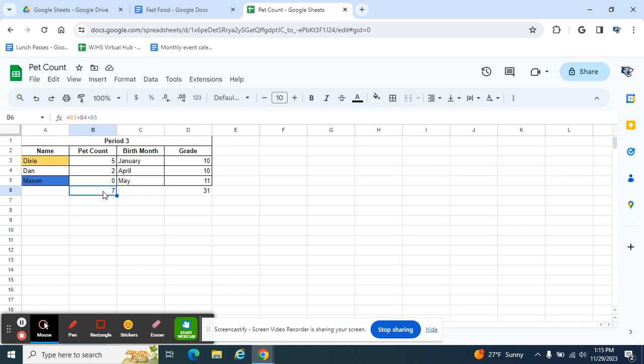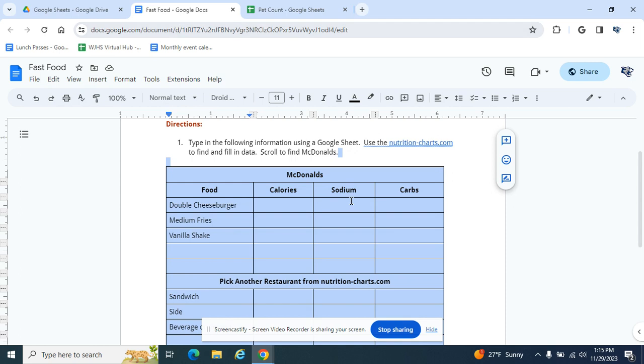All right, so we did a merge cell. We did some formulas. If I click on the cell, you can see the formula that I used right there. This is called the formula bar. It tells you, if you can't tell what the formula is, you can click on it and see what it is right there.